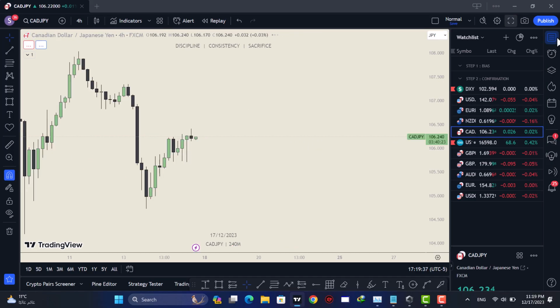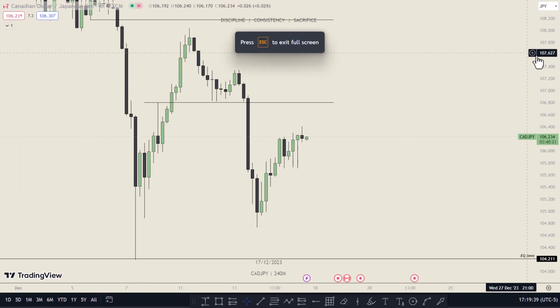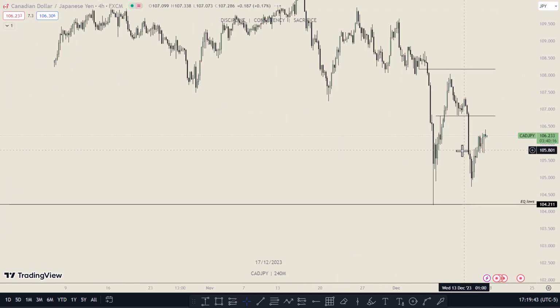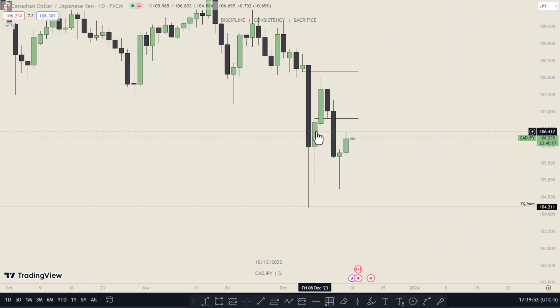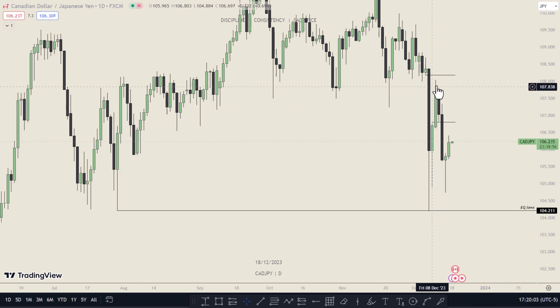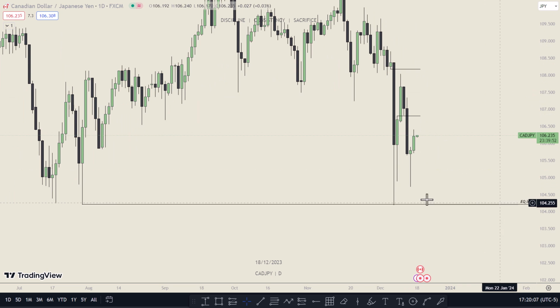And let's go to another pair, and this is the Canadian dollar against the Japanese yen. So from the previous weekly outlook, I believe we were here, and I told you that I want to see a retracement to this fair value gap right here, this daily fair value gap, and then reversing, right, from this fair value gap and going to these equal lows, clean lows on the downside. And as you can see, this is exactly what's happening.